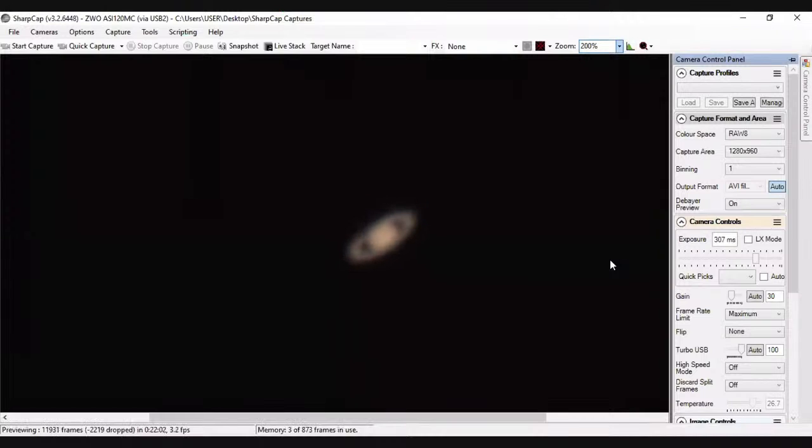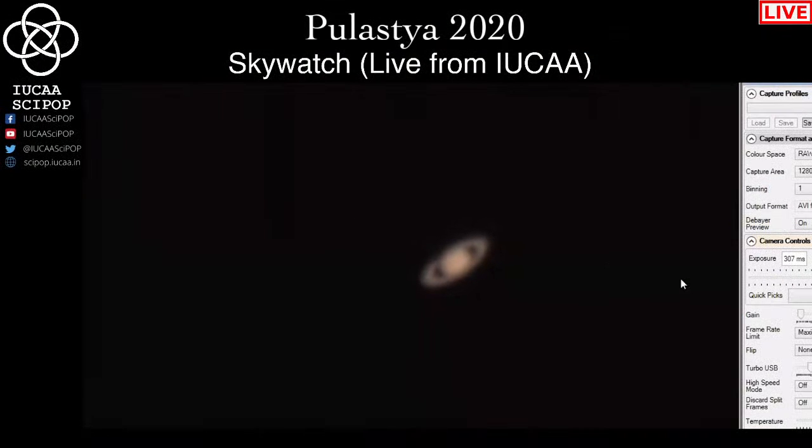So it almost appears as if Saturn's rings have disappeared, because the rings are so thin that we cannot visually observe their thickness. During some points in Saturn's orbit, when observing from the Earth, we see that the orientation of the rings is edge-on to our line of sight. If you are able to see my mouse cursor, you can see that this is the ring, and there is a small gap in between these rings.